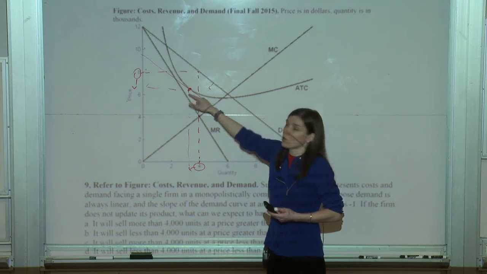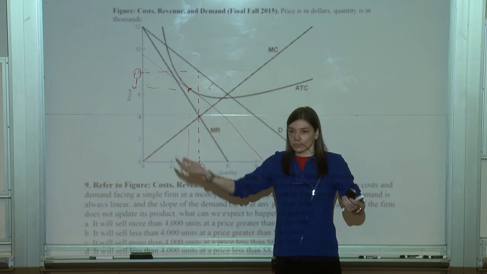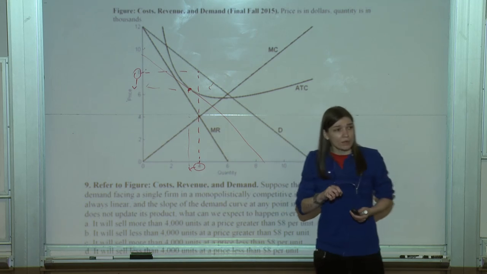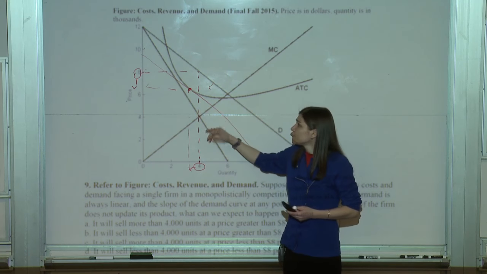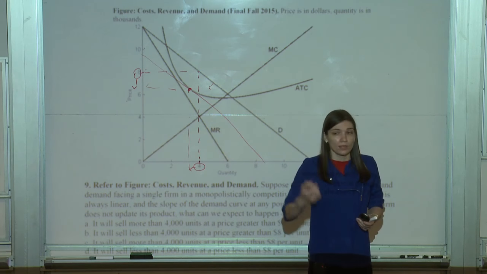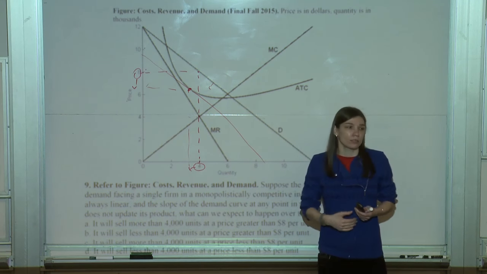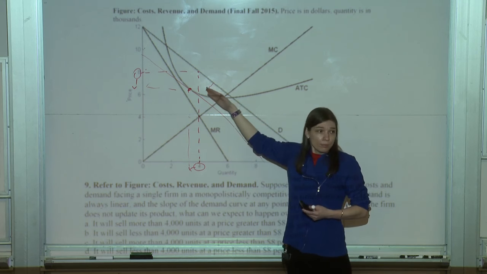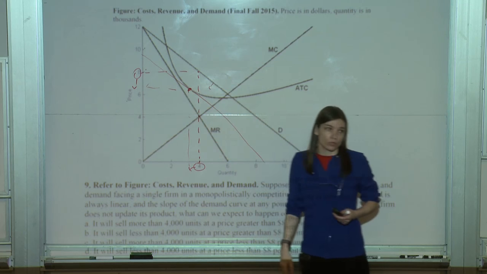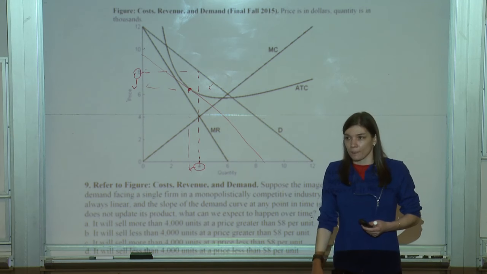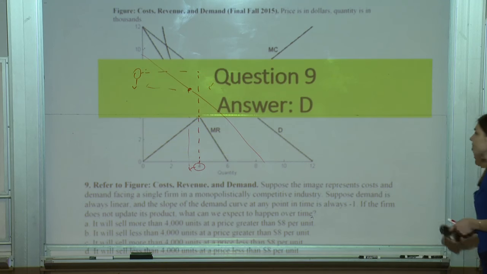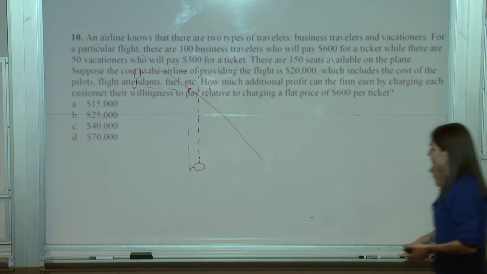It's going to keep doing so until I make zero profits, and then there's no incentive for any other firms to enter. And if it were the other way around, if we had a picture where the company was experiencing a loss in the short run, some of the firms in that industry are going to exit in the long run, which is going to drive the demand up, shifting it to the right, again until it reaches the point at which zero profits are made. All right, that's what happened here.